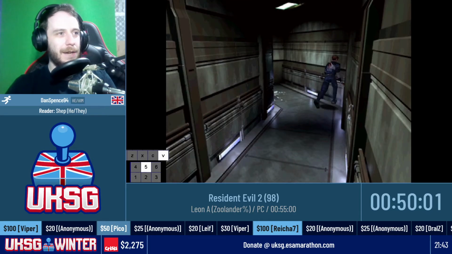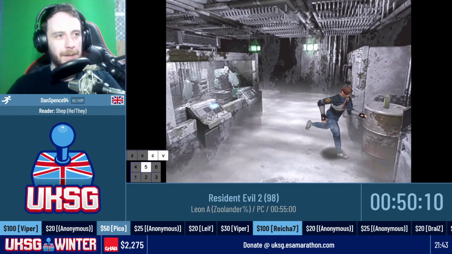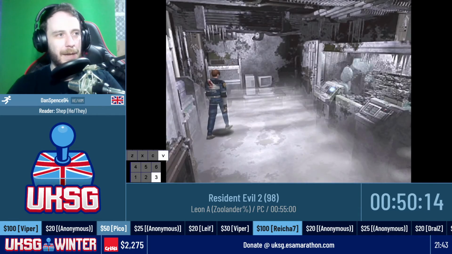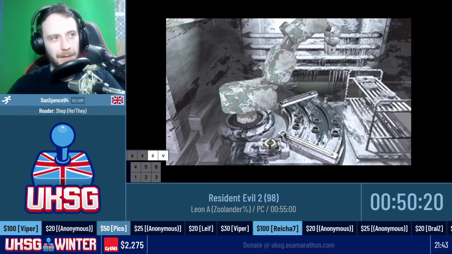All the normal strats kind of go out the window. So the strat I have is similar to the normal strat you probably would have seen if you've ever seen a Leon A run before, but it is slightly different. But doing that lets us pick up this spray in here, and it also lets us keep the spray that we're going to get in the MO disc room too. And we're just going to put the fuse in.